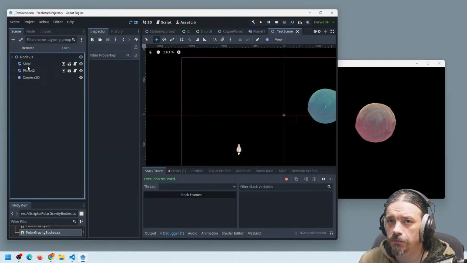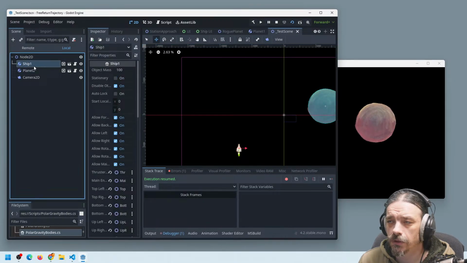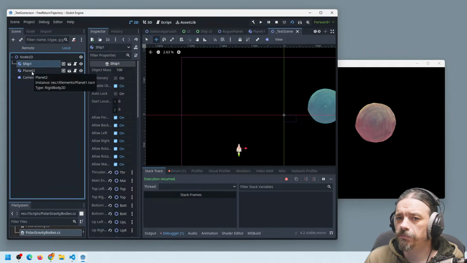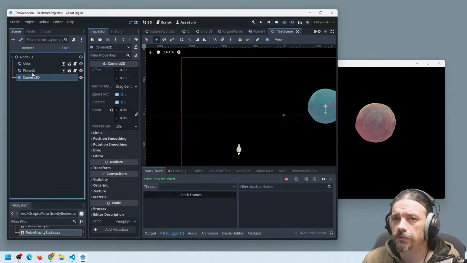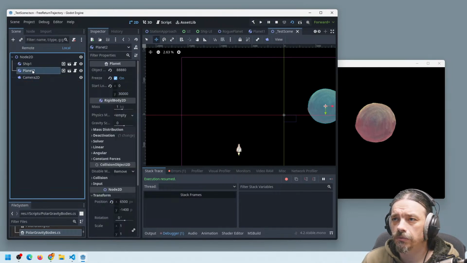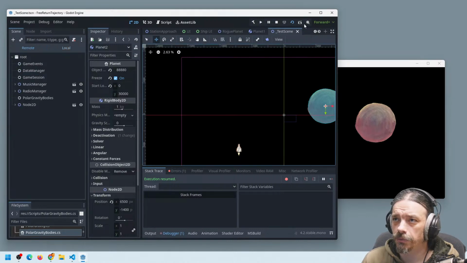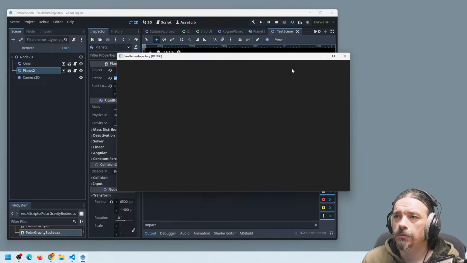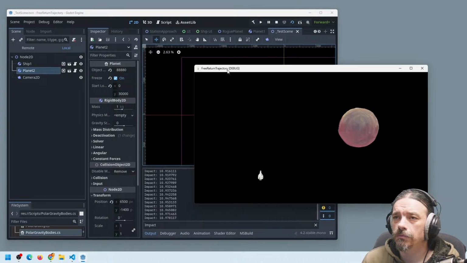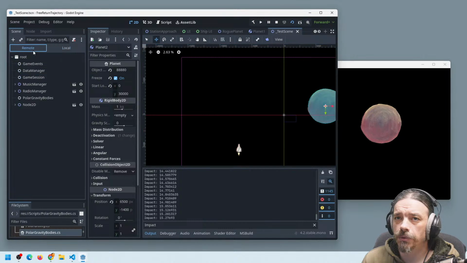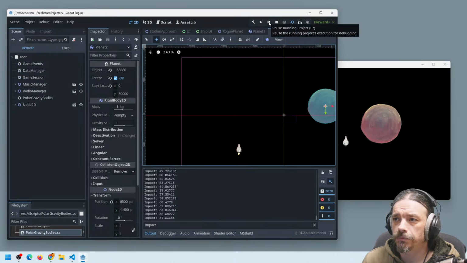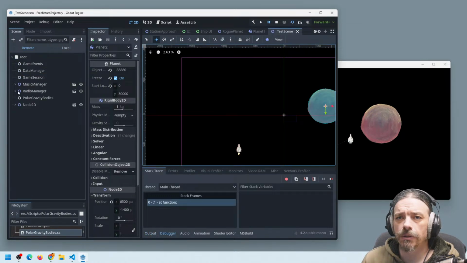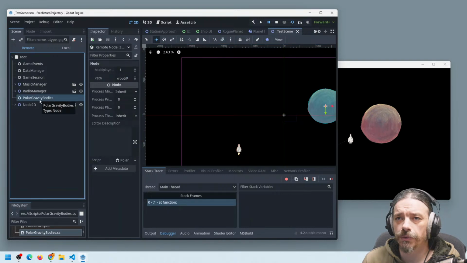What? The thing disappeared without... Oh, I'm looking at the local. Come on, let's restart. Remote. Pause. So we have the polar gravity bodies here.